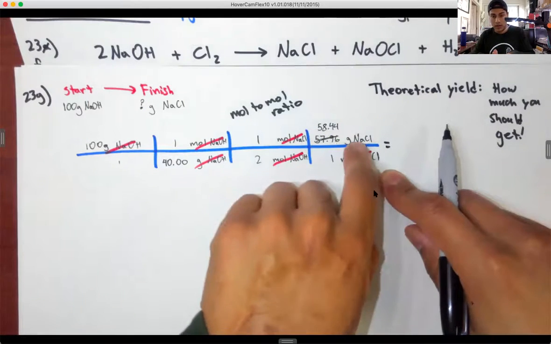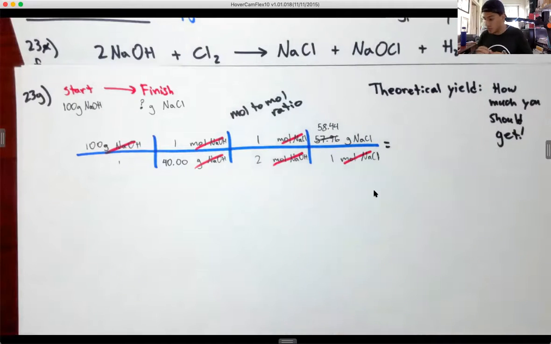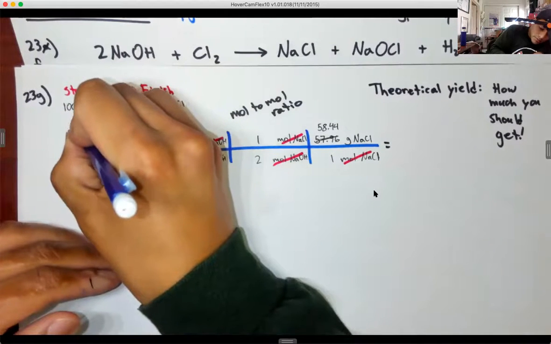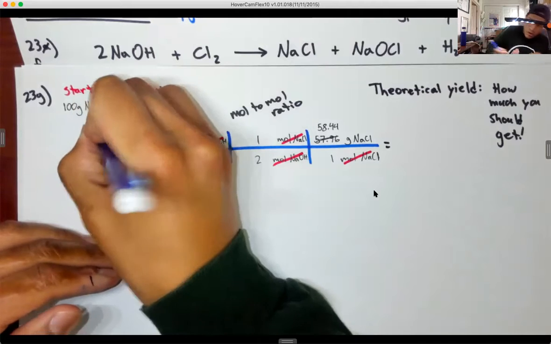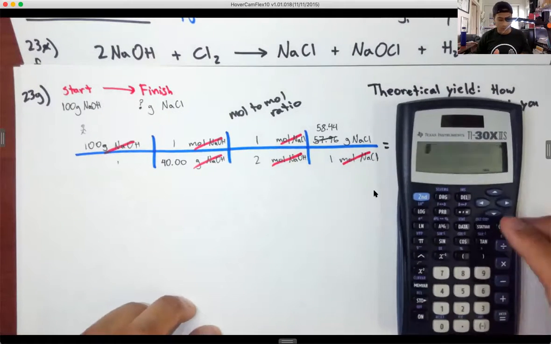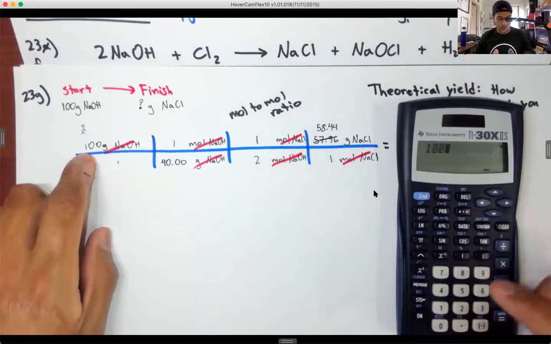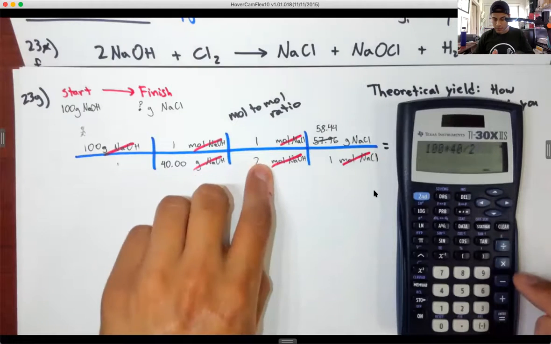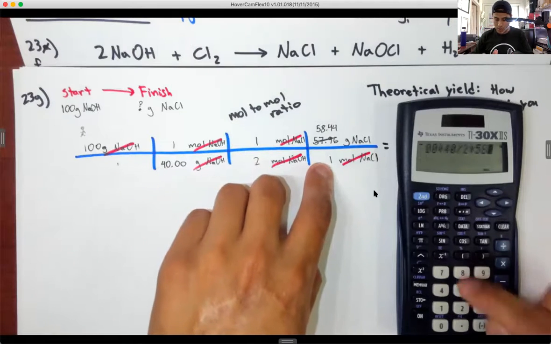Okay, so one of you guys, please go ahead and try to solve this. Find the molar mass of NaCl. You just add sodium and chlorine together and tell me if it's 58.44 or not. Okay, next step, what I want to do is walk across this bridge. To do that, we're going to get our calculator. 100 grams divided by 40 divided by 2 times 58.44.